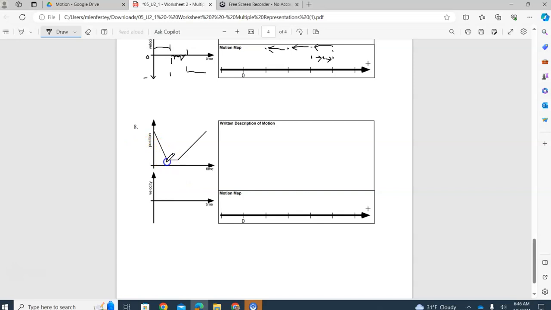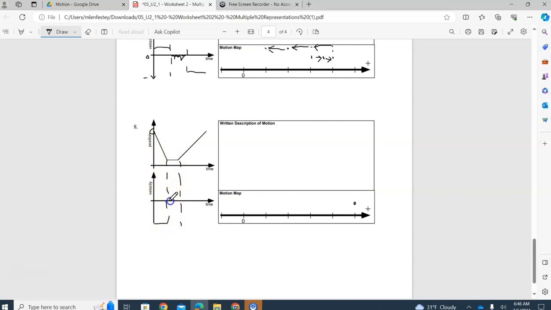Again, draw a dotted line, straight down. Dotted line, straight down. So for this first part, I see that it starts in front of 0 again, so I'll put it way over here somewhere. And it has a fast negative speed, or negative velocity, I should say. So there's a fast, and it's big negative.